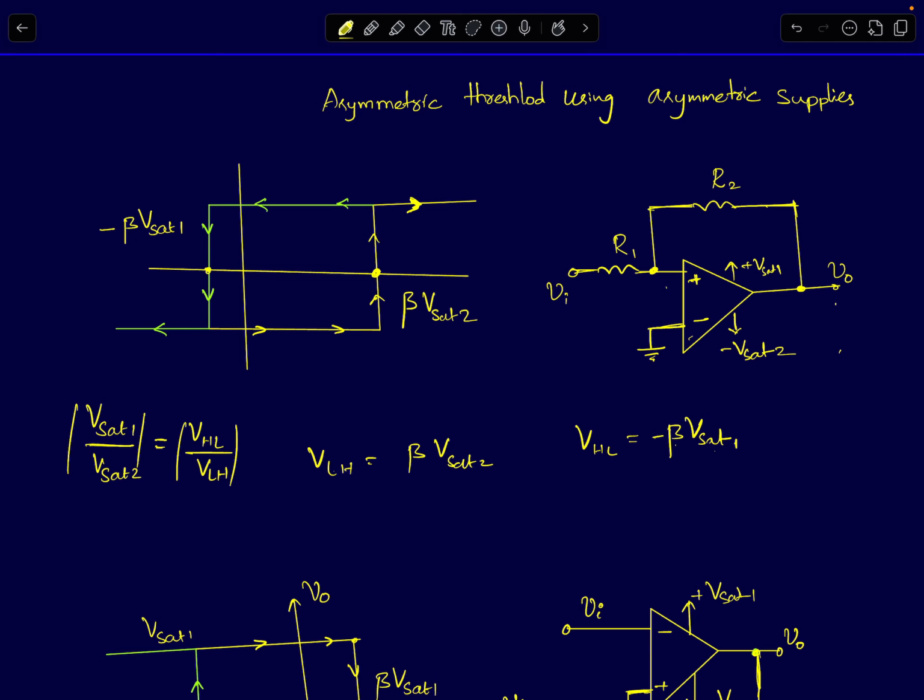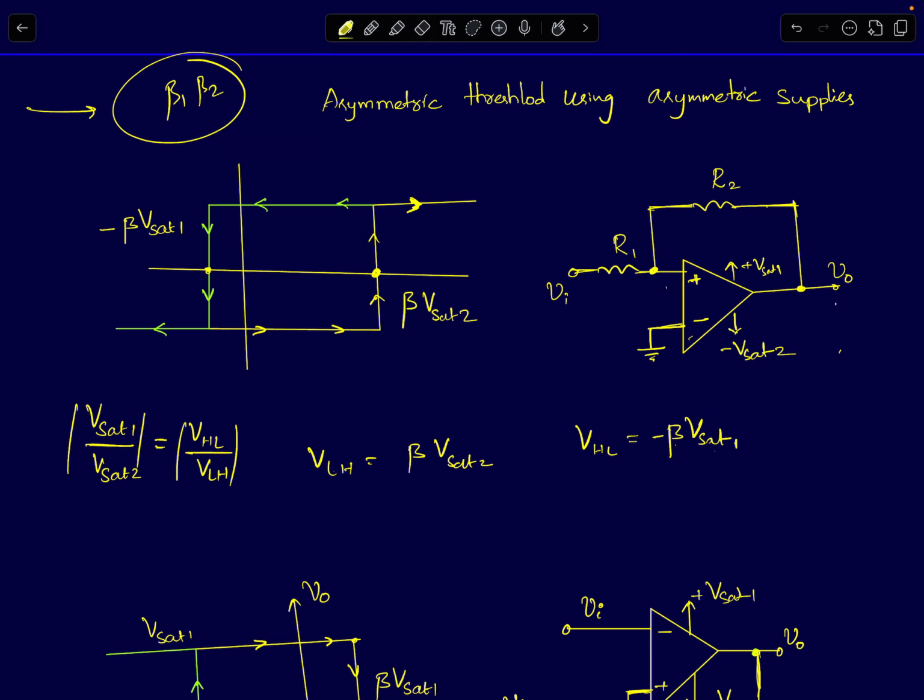When we talked about Schmidt triggers with asymmetric threshold voltages, we talked about two popular approaches. One approach is by choosing two different feedback factors, beta 1 and beta 2. That is the first approach. The second approach, we said that we'll choose the same feedback factor for the high to low and low to high threshold voltages, but we'll add a fixed offset voltage. By adding the fixed offset voltage, you can then shift the transfer characteristics to the left or to the right, which will result in asymmetric threshold voltages.